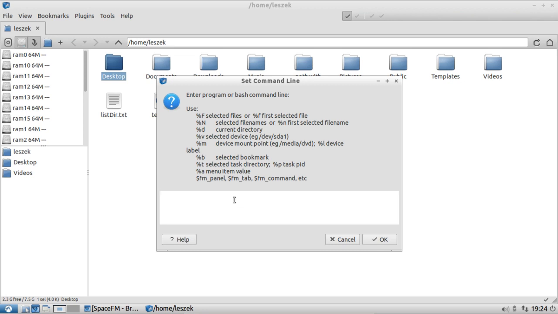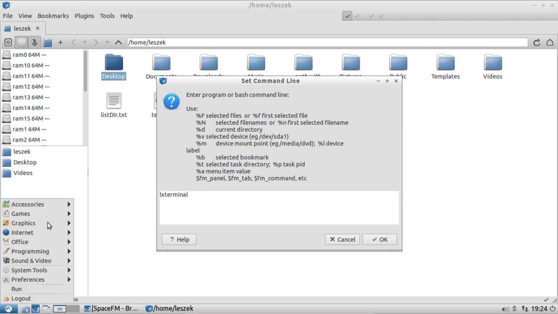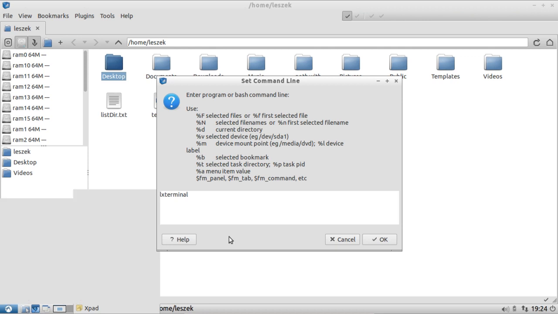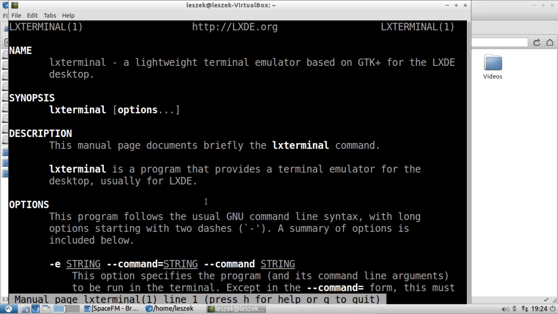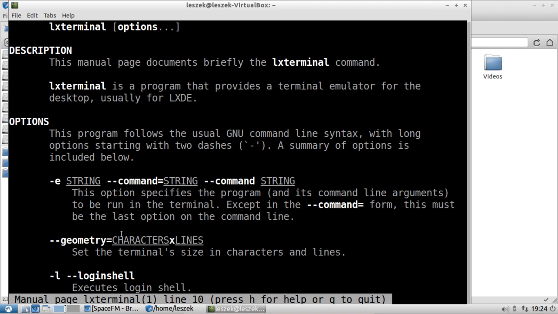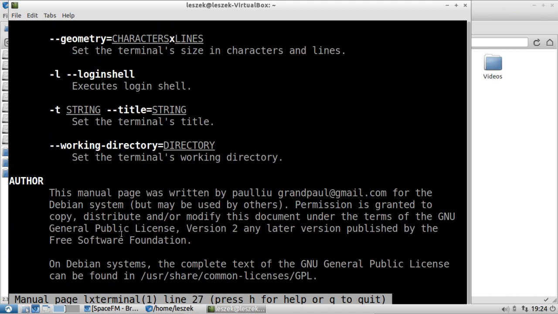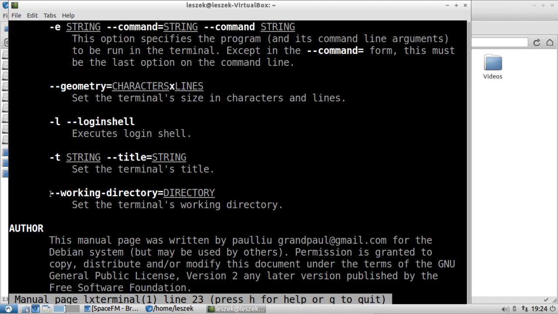I will just open up Alex terminal, and let me go to the man page, because I'm not sure if there's a command -E. Is there a command to directly go to working directory? Yeah, working directory it's called. Set the terminal as working directory.